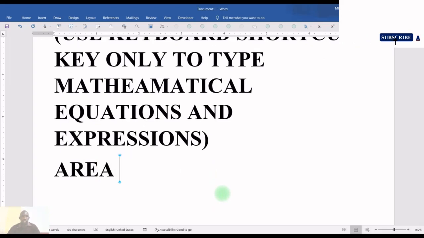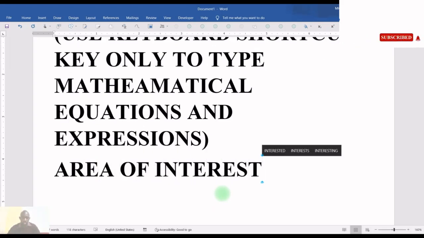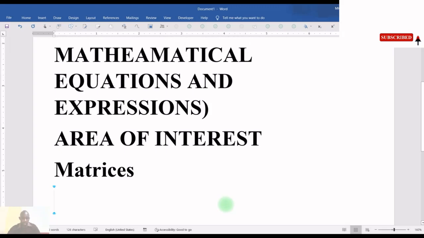So the areas of interest, the topics of interest, will be the first one, matrices, then we have fractions.